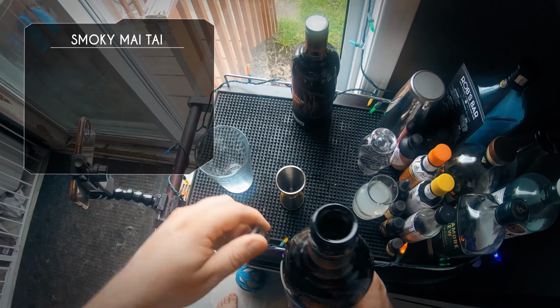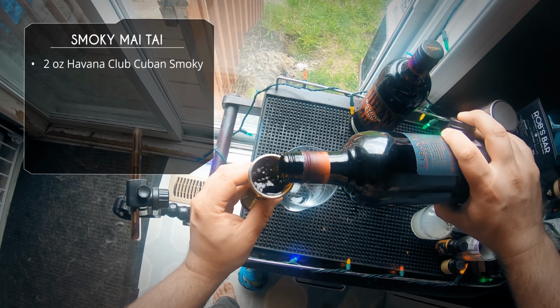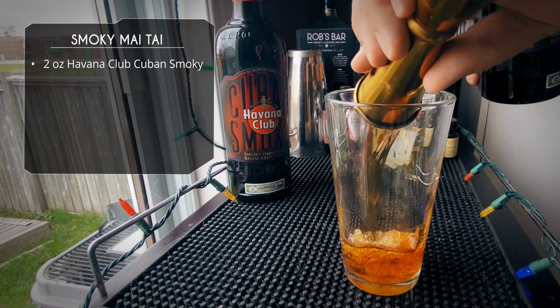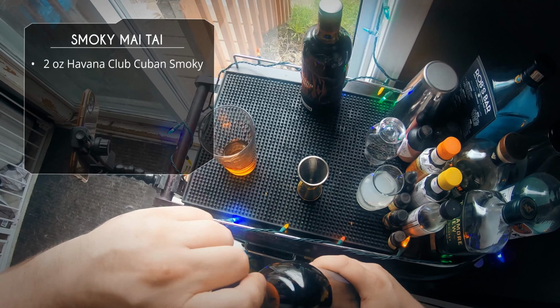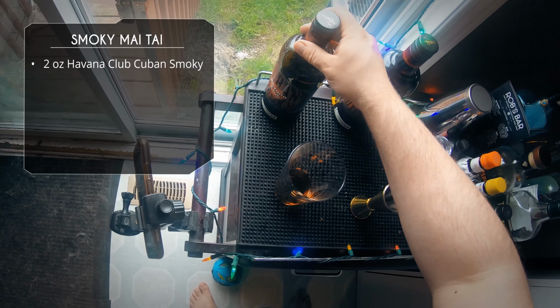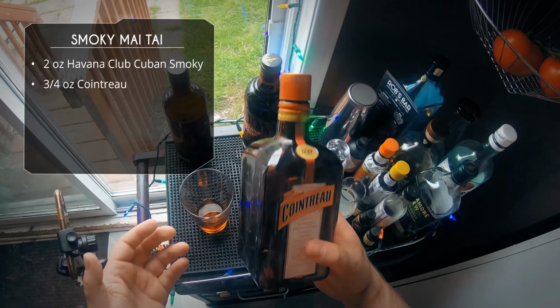So we're starting, of course, with our Havana Club Cuban Smoky. We're doing 2 ounces. This is a fantastic rum. Subtle smoke. It's not overpowering. So it worked really well in the daiquiri. I'm hoping it works just as well in a Mai Tai.